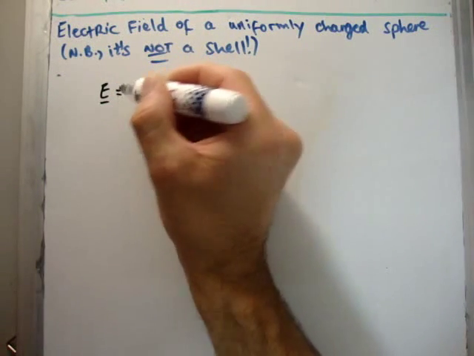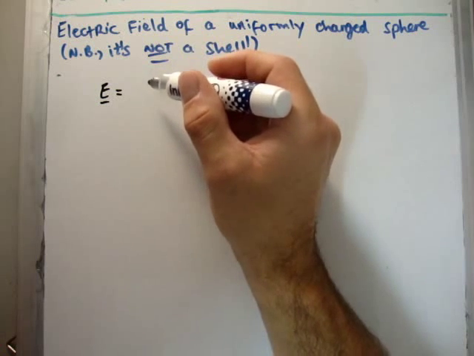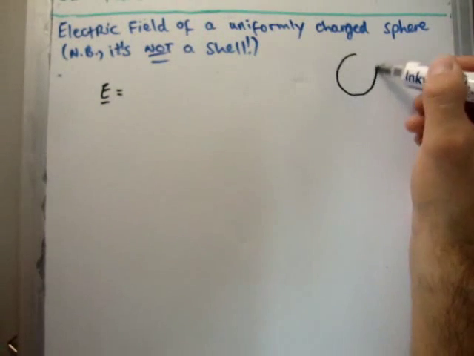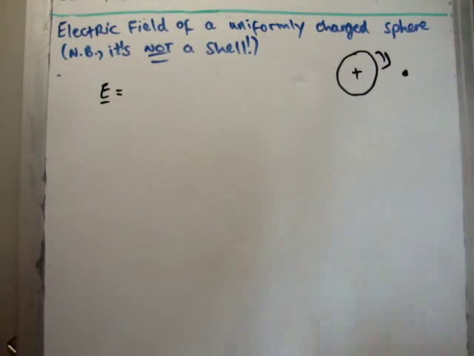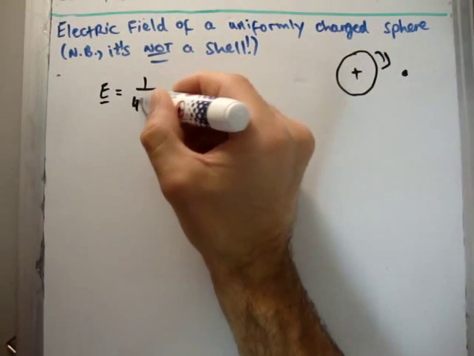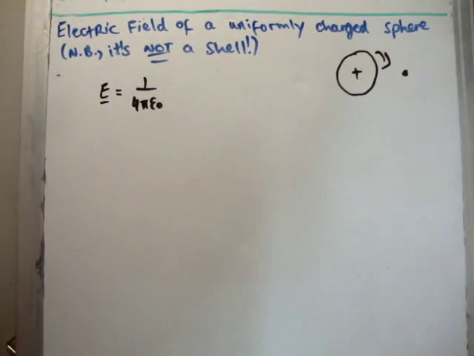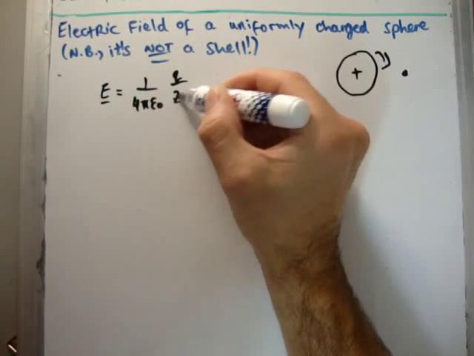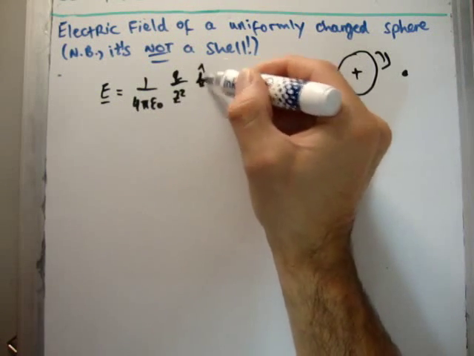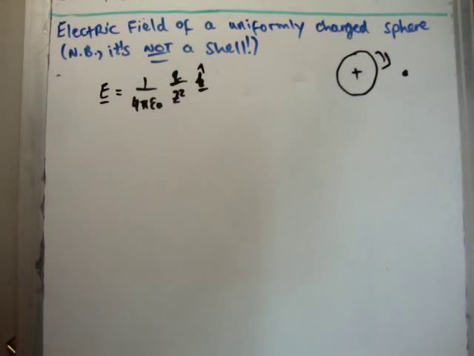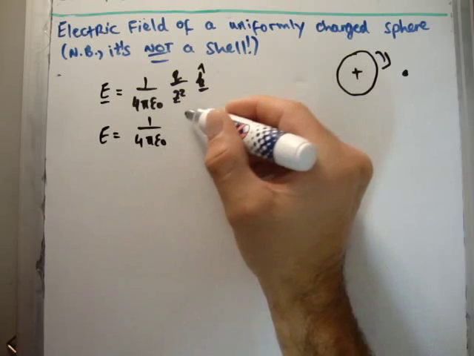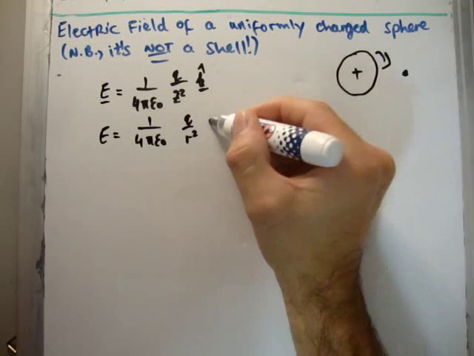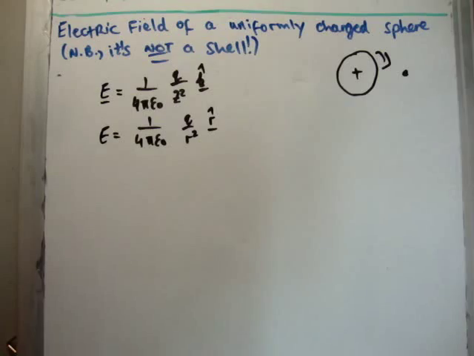We note that for a uniformly charged shell, the electric field was the exact same as a point charge. So as if we shrunk the whole sphere or the whole shell down to a single point charge at the origin, and we had the same electric field. So it's one over four pi epsilon zero, q over z squared.